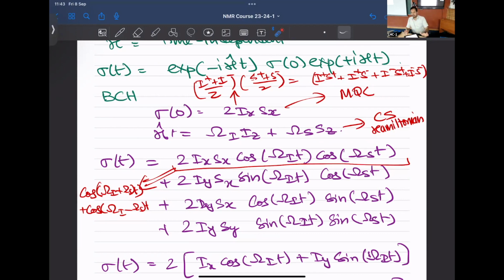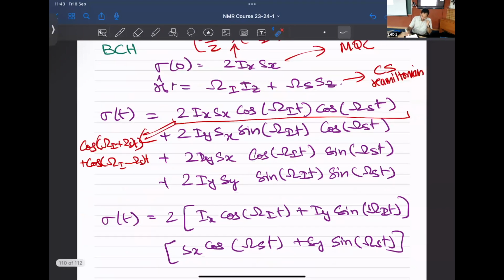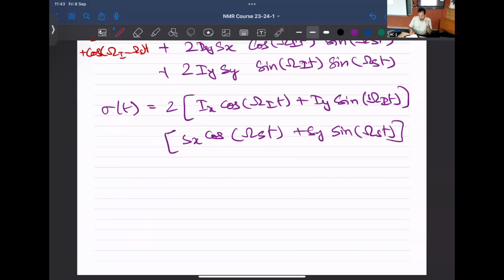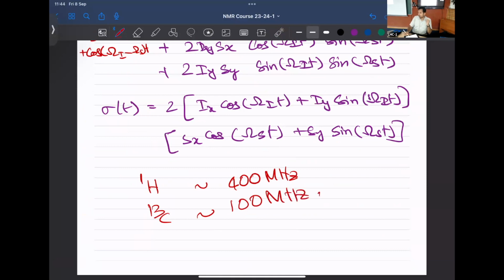We'll understand why later. Just take it from me as a fact right now. Although you're able to realize that chemical shift will evolve as a sum and difference. So basically what will happen, let's say we are looking at a carbon and proton NMR. Can we imagine that? So proton, let's say, resonates at 400 megahertz. And therefore carbon will resonate at? Why? Because the gamma is 1/4.